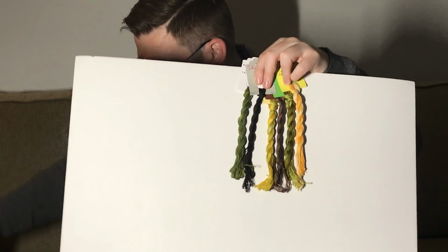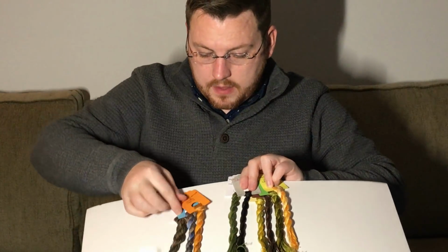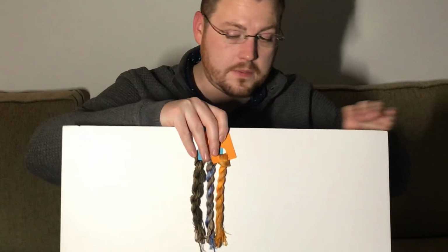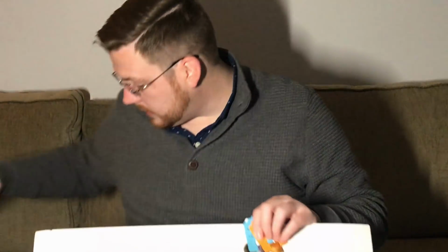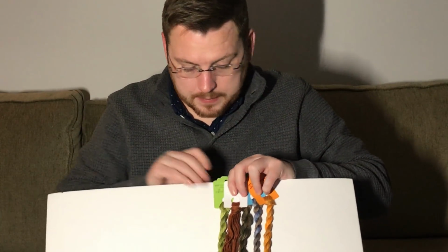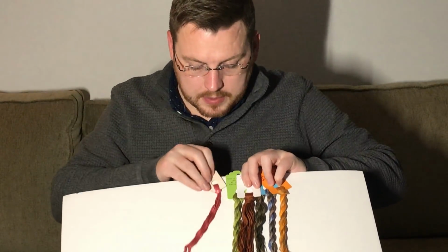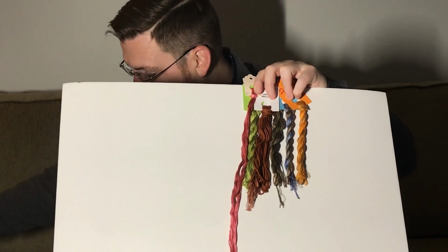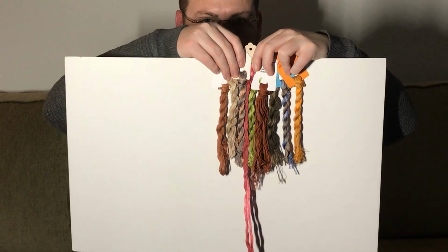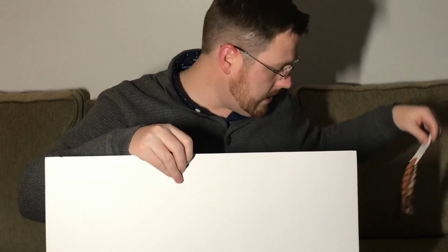And I will say, the one that I have used so far, they're very, very nice to work with. They slide through the fabric easily. The one that I've used so far almost feels like I'm stitching with silk. So I'm not sure if that is maybe a fabric softener she's using to help soften the threads, but I'm in love with these flosses. And of course, this is just a small handful of the colors that she has available.